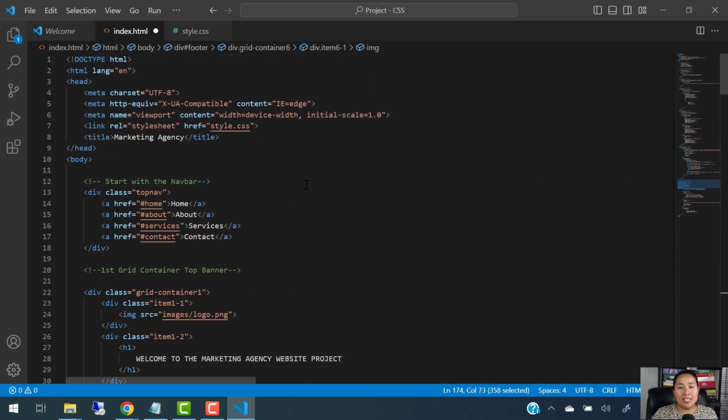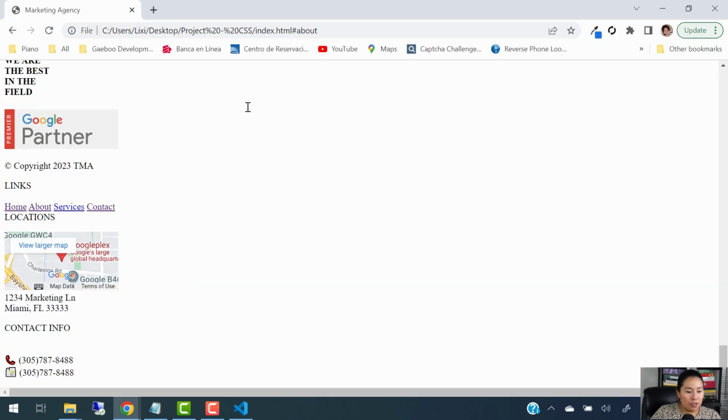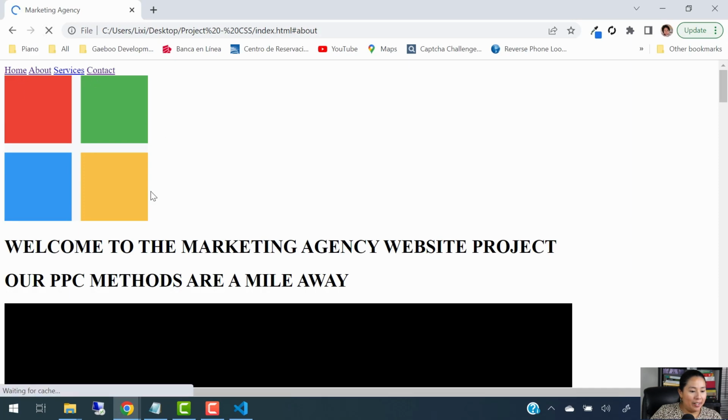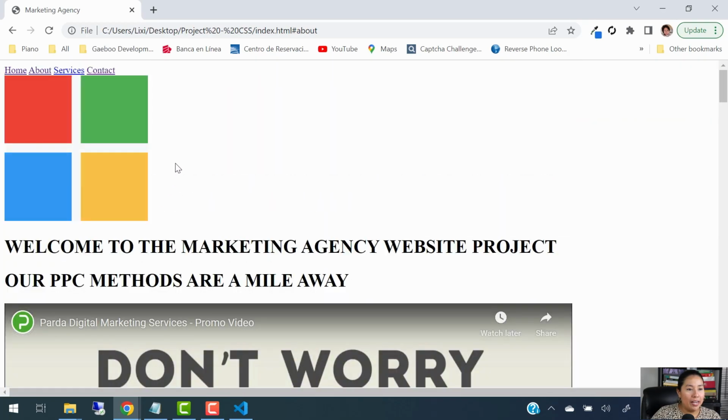So let's jump into our style sheet and let's start coding this. And let's start making it look as the example that I show you today, because I know that you are very familiar by now probably with HTML, and if not, you can go watch my course and get familiar with it. So now you're very eager to get started styling this website. Okay, so let's do that. Let's go to style, the CSS section right here. So you can see right now everything looks ugly. Okay, so we want to make sure that we are going to adjust all of this right now.